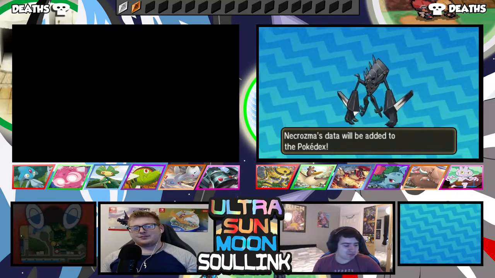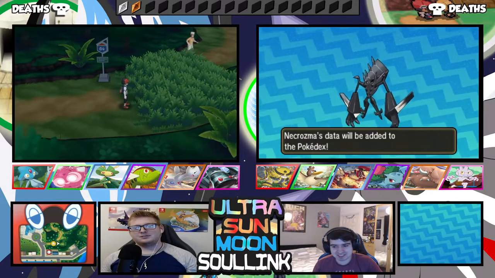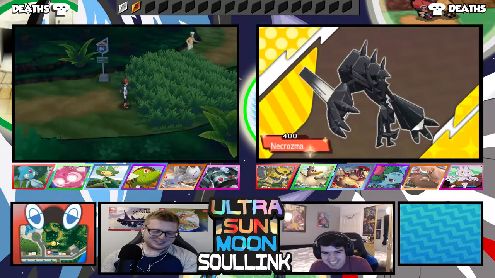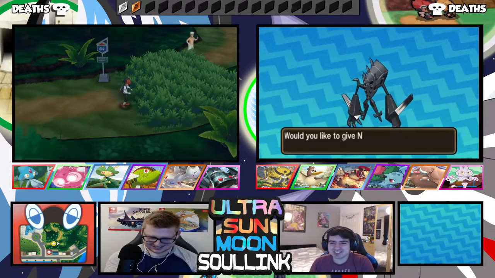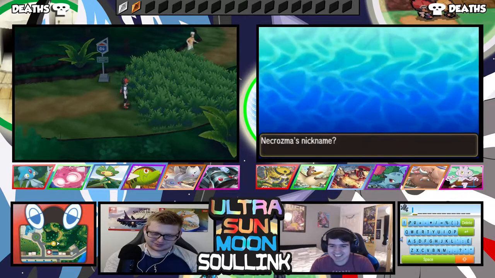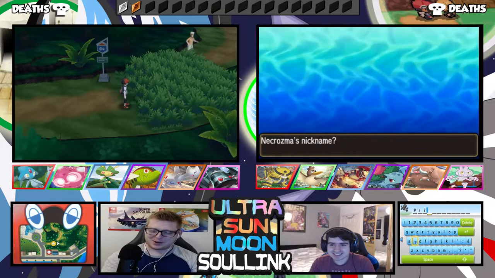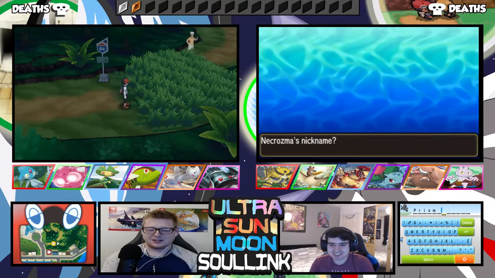So you know how I was disappointed I couldn't get Necrozma? Uh-huh. I got Necrozma. Of course you did. What? What? He gave me the Necrozma as the totem. That's such an overpowered mon. I'm calling this Prison Break.